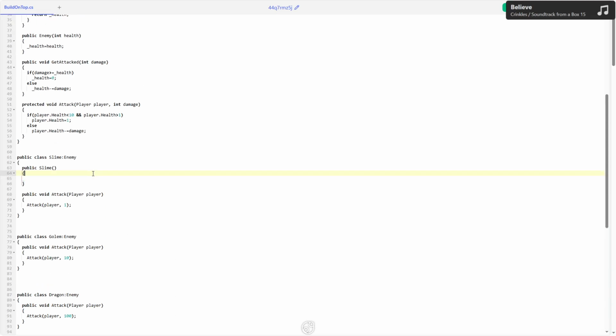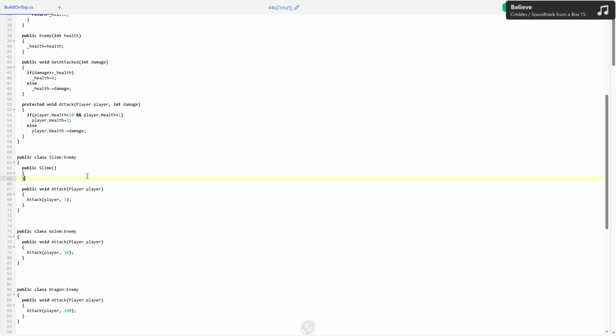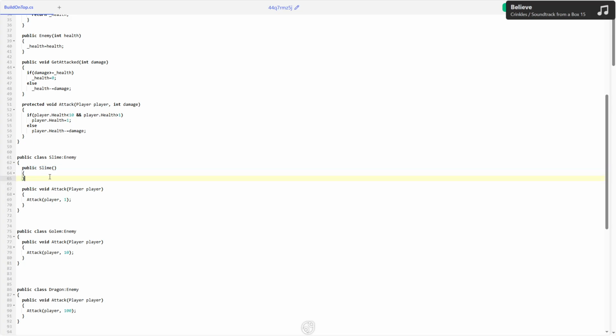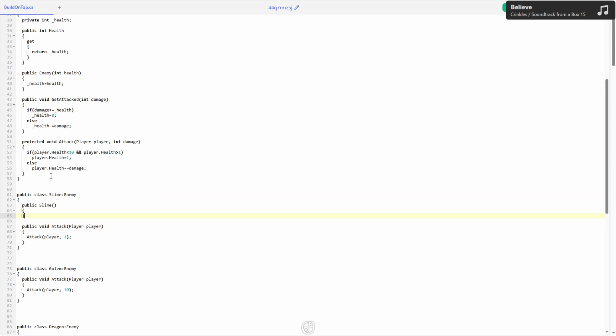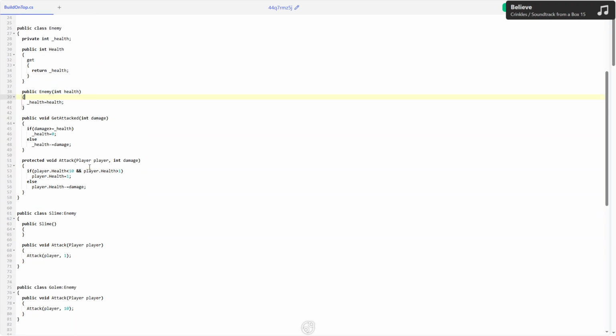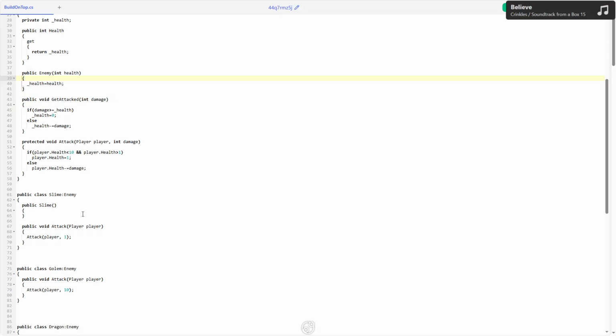I could write a default constructor like this, but the compiler would not be happy about it. That is the default constructor, the one the compiler would create as well, but the issue persists. We don't provide a value for this. Okay, so we provide a health value, I guess.